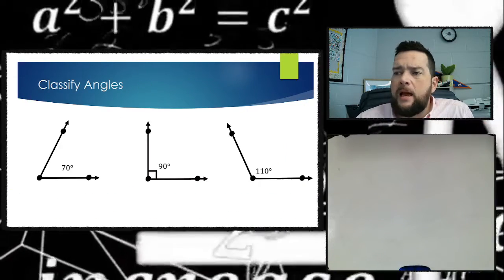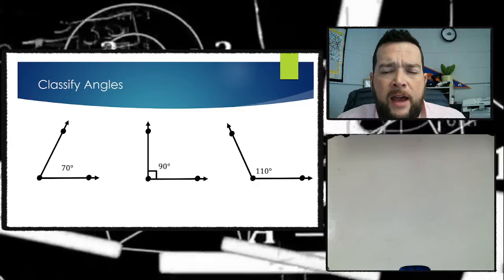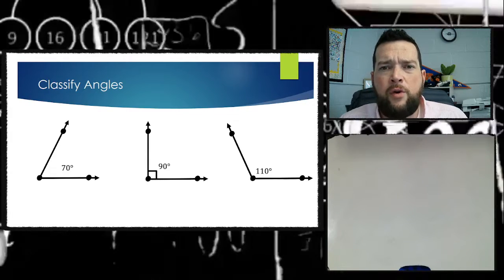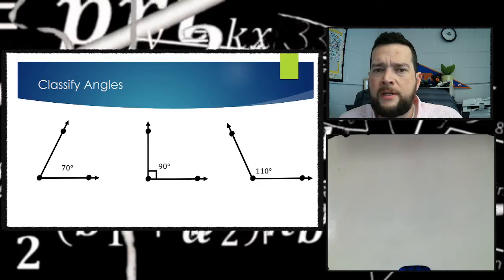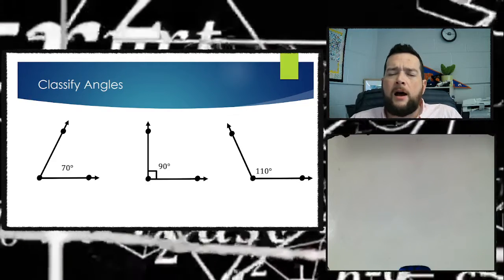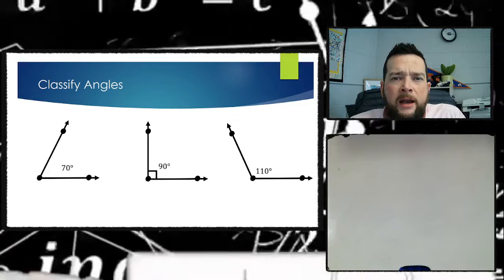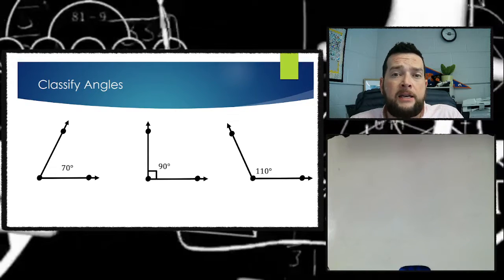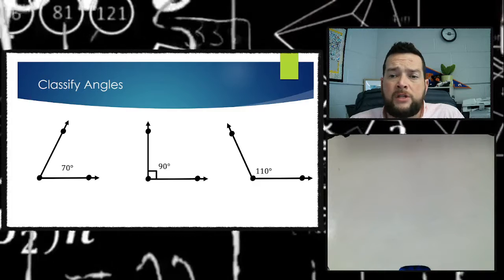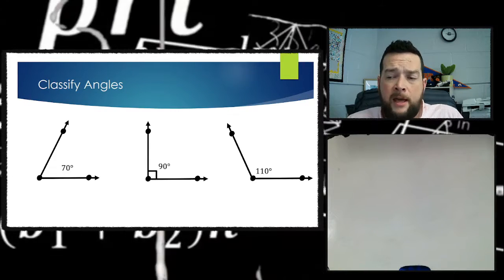All right, let's move on to classification of angles, which by the time you get to 7th grade, you should know. You should have learned these things, but let's just go ahead and review them. Maybe shout out to your screen right now. What's the angle called if it's less than 90 degrees? Or if a measure of an angle is less than 90 degrees, what's the name of that?